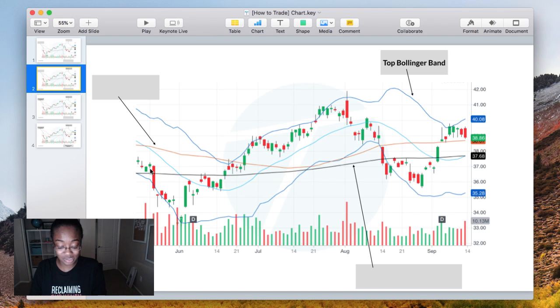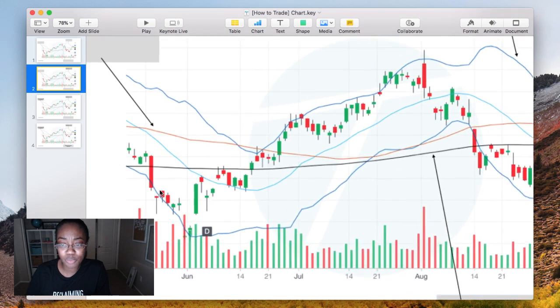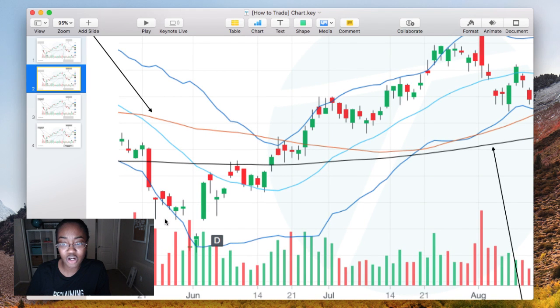Your candlesticks are the same way. As you'll see right here, I'm going to zoom in a little bit. On the left side of your chart, this red candle popped out on the left bottom side. These candlesticks popped outside of that water, but as you can see, it went right back in. The next two candles went right back in, because these are fish and they cannot survive outside of that water. So they may pop out for a little bit, but they pop right back in.